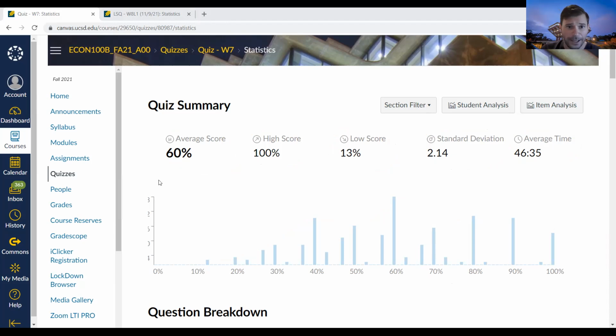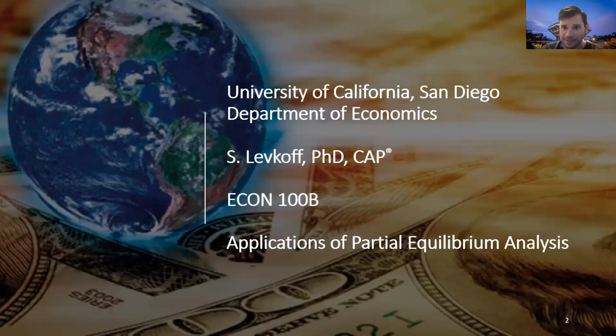So let's go ahead and shift gears back to our lecture material. We're going to pick up about where we had left off last class. Yeah, it is showing that exact same picture we were looking at a moment ago. That histogram shows exactly that. That is exactly what I was showing a moment ago when I had circled who had gotten what.